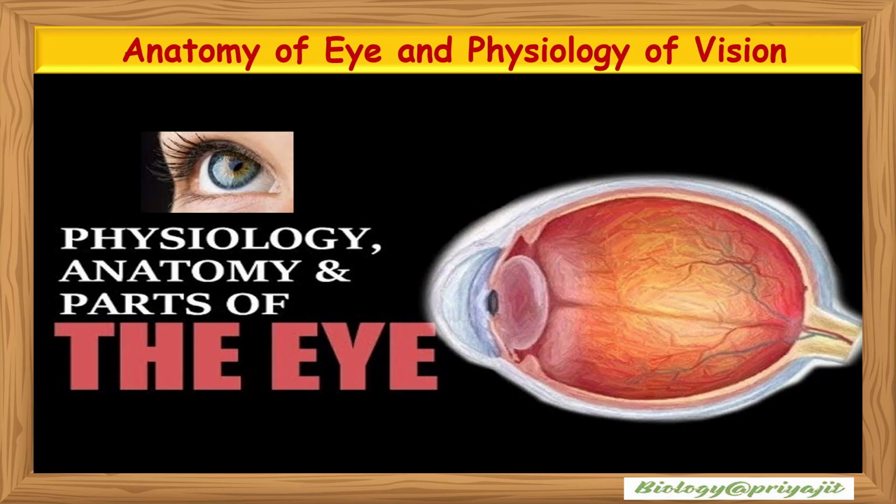Today we will explore the fascinating structure of the human eye and the physiology of vision. Step by step, we will see how different parts of the eye, like the cornea, lens, and retina, work together to focus light, and how rods and cone cells convert it into signals for the brain. By the end of this class, you will understand how this tiny organ gives us clarity, color, and the ability to perceive the world around us.